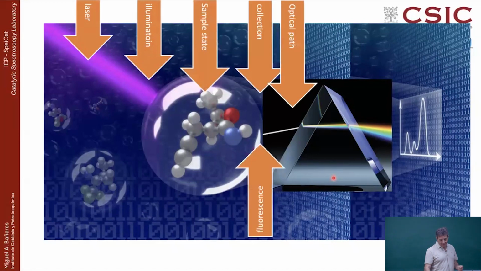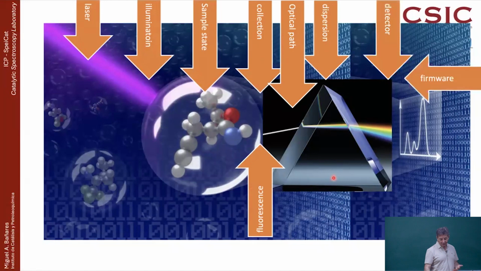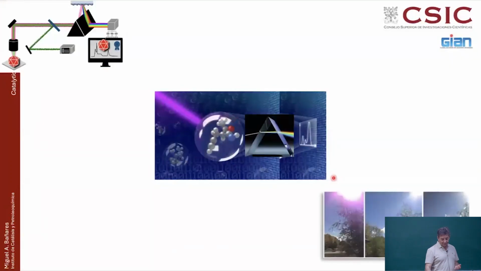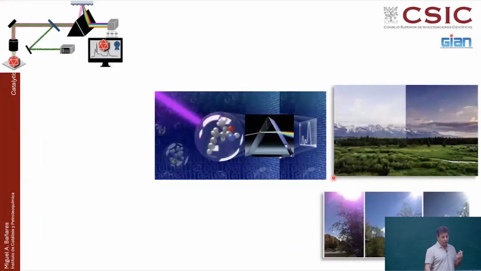Well, basically anything is affecting you. The fluorescence will interfere, will change the baseline, the dispersion of the light, the grating, the firmware, the detector. So in the end, when you are making something, things look different. Even for a very similar optic with a very similar detector, you take a photo and I take a photo of the same place, and each telephone will give you the same image, like these two photos here, but you see that they don't look exactly alike.